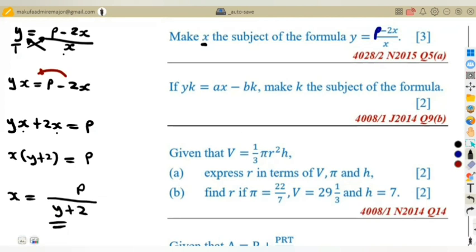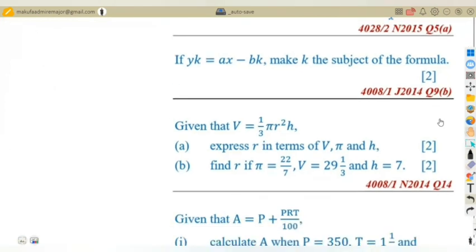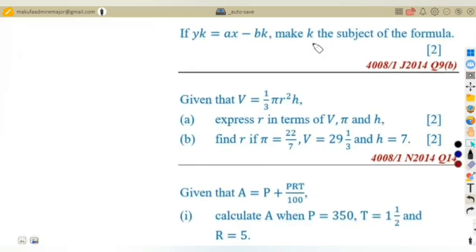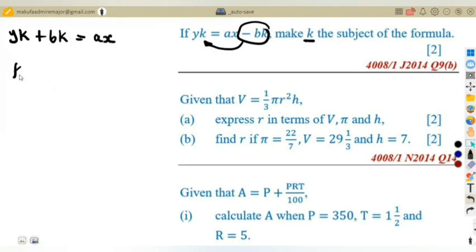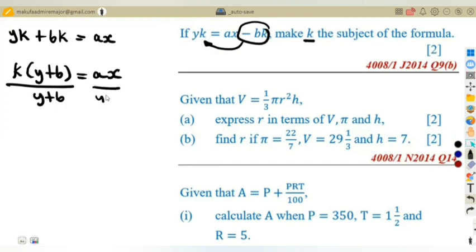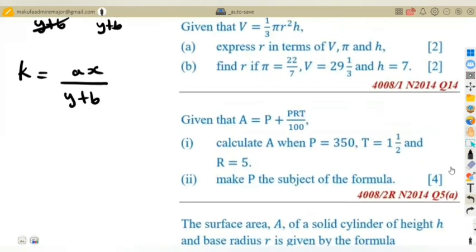All right. So I think this one is clear from what we have done in the other part. Make k the subject from this one. Again, we can collect the terms with k to one side. So this minus bk to this side becomes a positive. So it's going to be yk plus bk is equal to ax. I want k, so I can simply factor out k here. I remain with k times (y plus b) is equal to ax. Divide both sides by the bracket of y plus b. So that means we are going to be left with k. Therefore, k is equal to ax over y plus b, or b plus y. So that is how we could have made this one the subject.